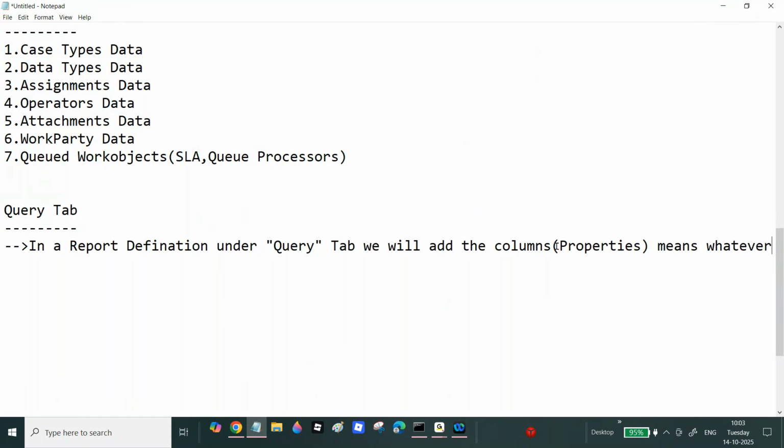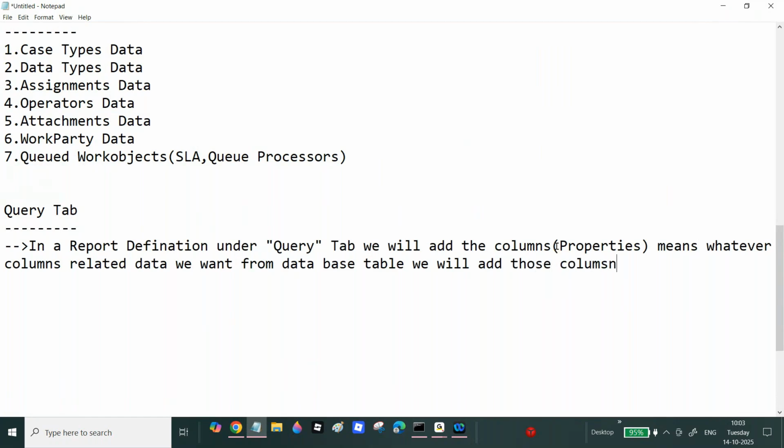Whatever columns related data we want from the table, we will add. This is a high level view.